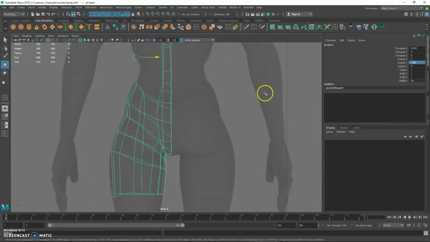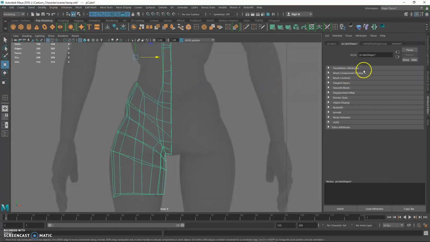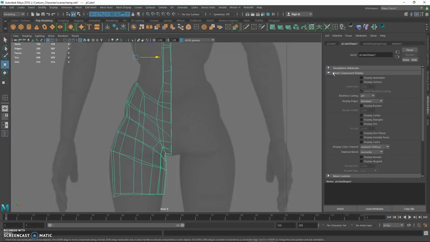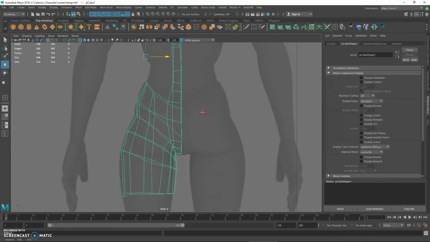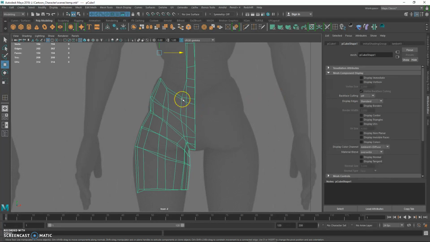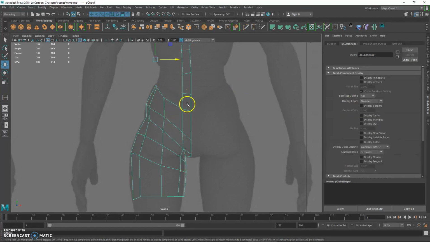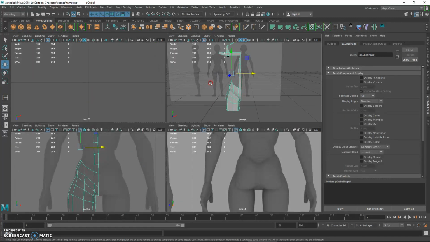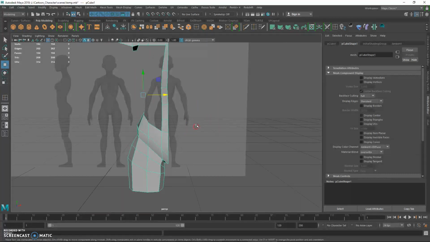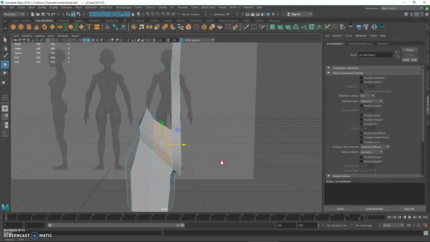So I want to select the object, press Ctrl A, and go to mesh component display, obvious P-cube shape 1. Right now the back face culling is set to off, which means you can look at the front vertex and the back vertex at the same time. Now if I change this to full, it will only show me the vertex or faces that are facing you right now. In this case it's her backside that is facing me, so it will only show me this side of the object.